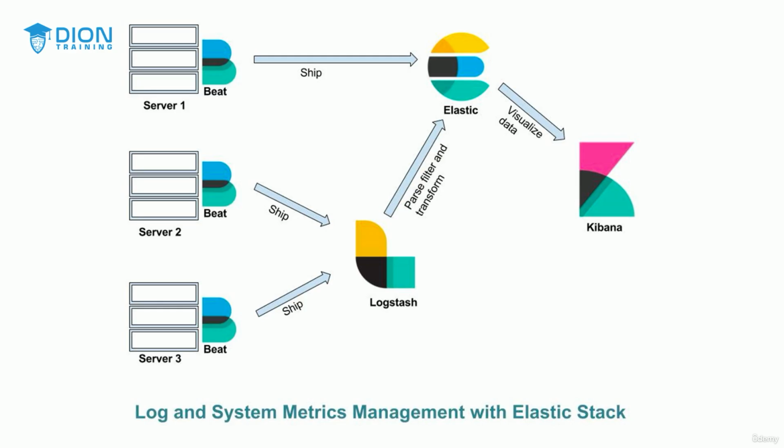The way these all work together is that you're going to have different Beats installed on different servers or hosts, and they can then send data either directly to the Elastic Stack, or it can go into Logstash first. When it goes into Logstash first, it does all the parsing and normalization for you, and then sends it over to Elasticsearch. If you go directly into Elasticsearch, the data has to be in a format that it already understands.